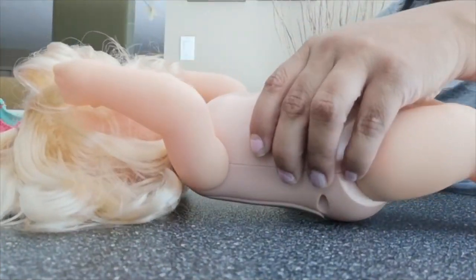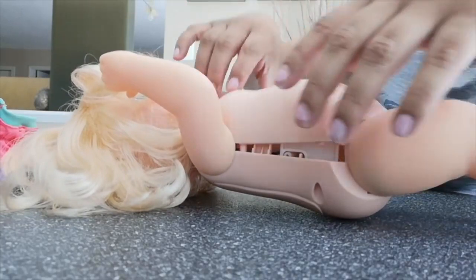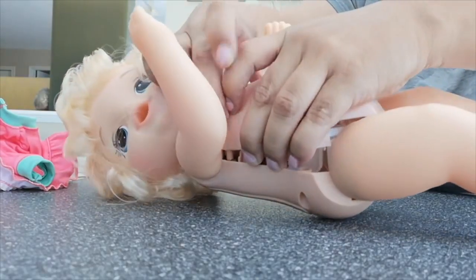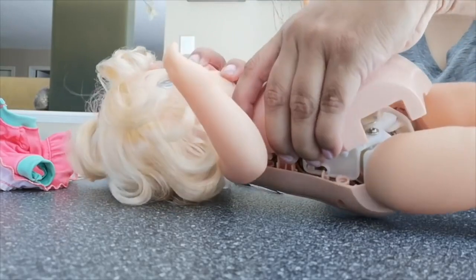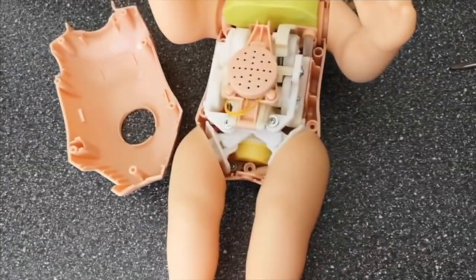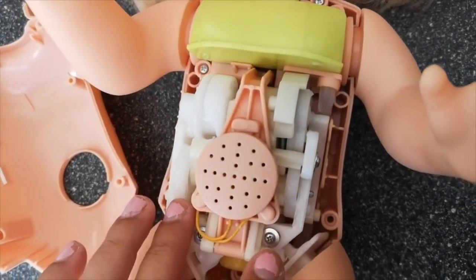Alright, here we go. I wonder if this will come off easy. Kind of stuck here by her neck. Maybe just push the head back a little bit. Wiggle it. There we go. Oh, wow. Check this out. She has so many gadgets on the inside of her. That's crazy. I don't even know what most of these are.